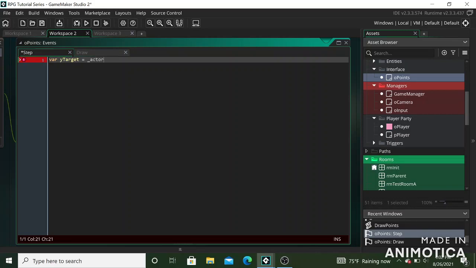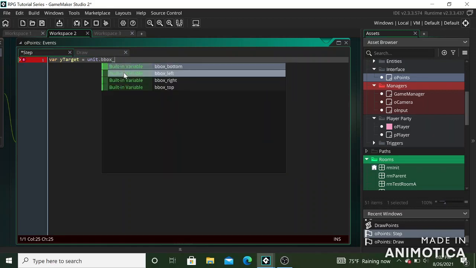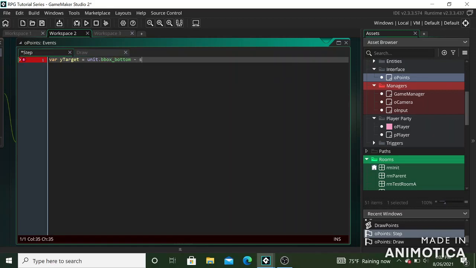And I'm also going to set it to unit.bboxBottom minus their sprite height, and then minus another 16. So that's where the target will be. So we'll start at the top of their head and then move to 16 pixels above their head.